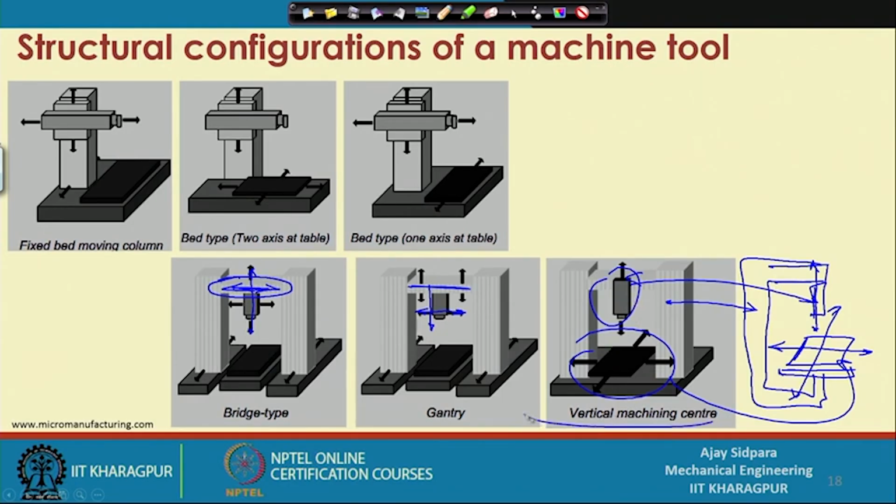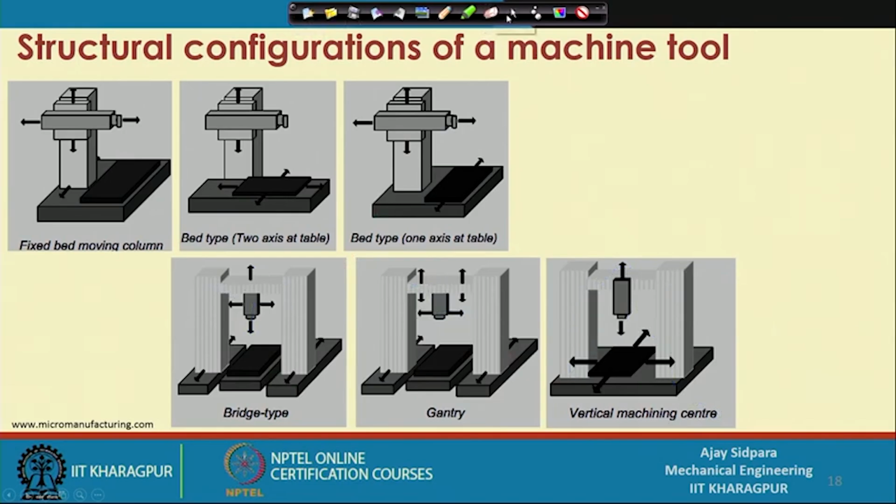So, that is why it is called the vertical machining center, or this is called C axis, because here the structure loop is something like this. So, this is called the C. So, that is why it is called a C construction. So, now the question is which particular configuration is good for higher stability, higher stiffness, and whenever there are forces acting onto the tool or the workpieces, at that time it should not deform permanently or temporarily. So, now let us see out of the 6 configurations which one is better.